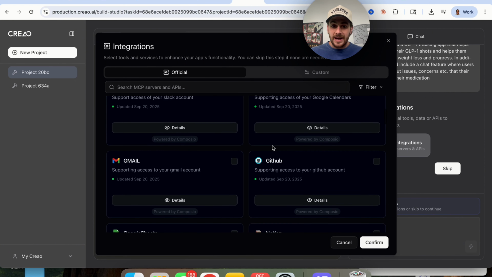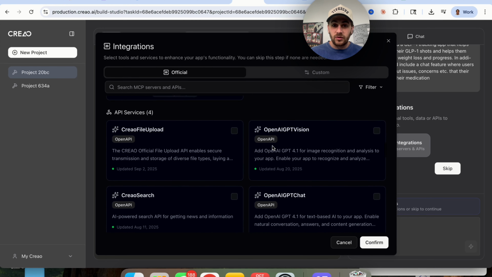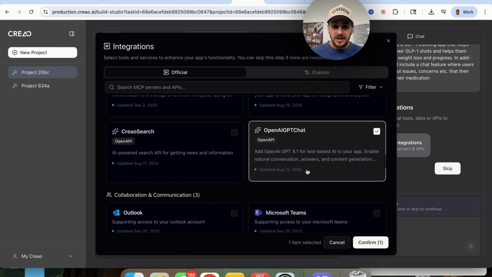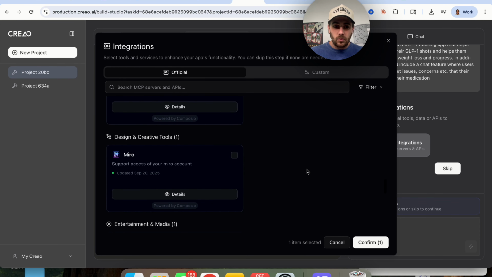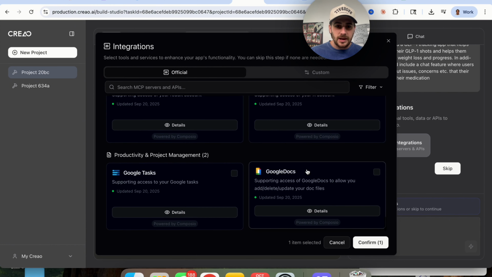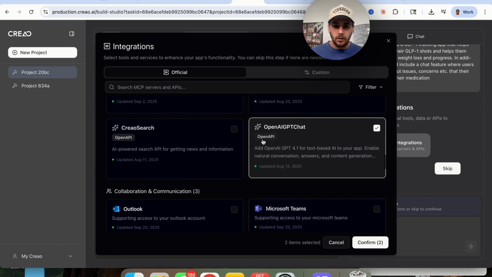So in order to actually do this, I'm going to need to make sure that this is connected to a few different things. The first one is going to be OpenAI ChatGPT, and then also I might want to make sure that it has access to some other things. For example, I'm probably going to want to give it access to Perplexity and maybe even Google Tasks. So we're going to come over here.